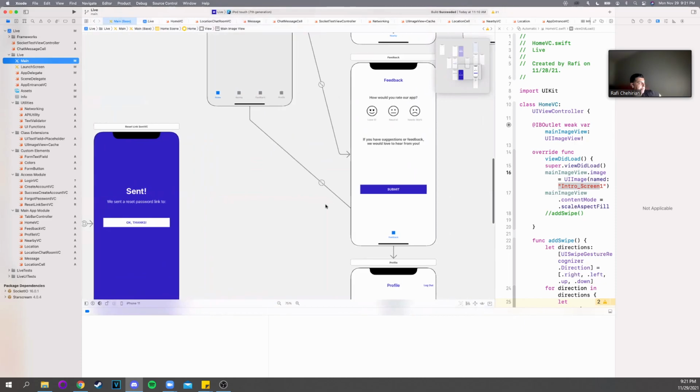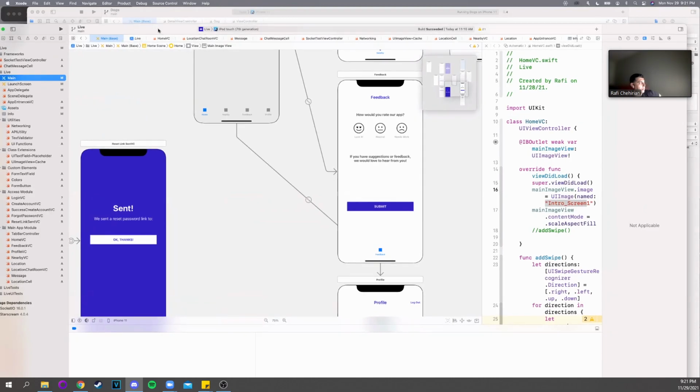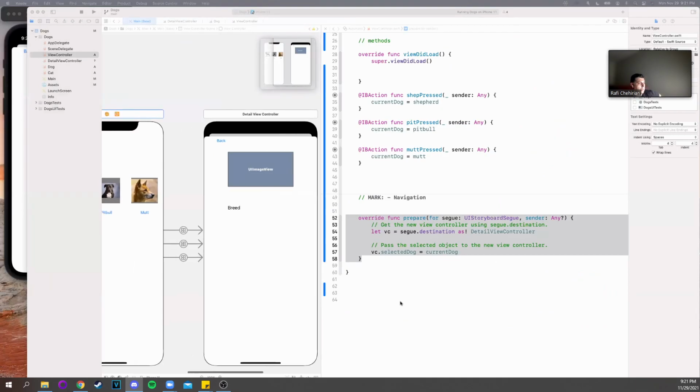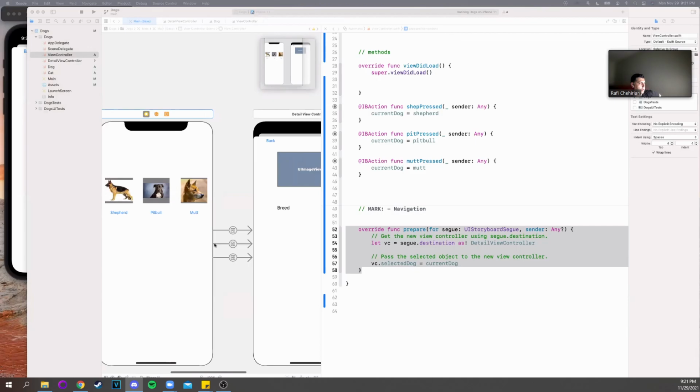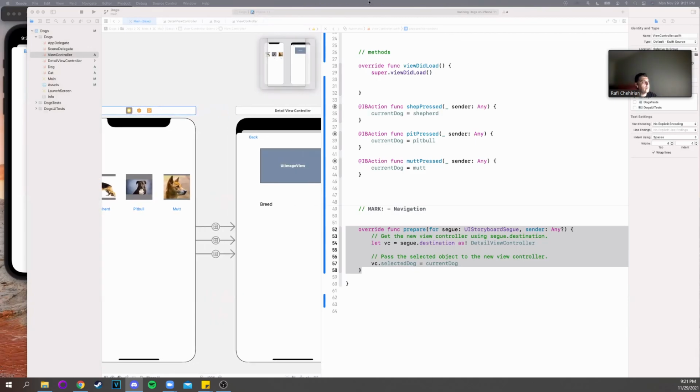So yeah, just an example to kind of give you an idea of what you can and should be thinking about when you're building apps. Back to this one. Let's see. Oh, what I wanted to do is I wanted to show you table views.